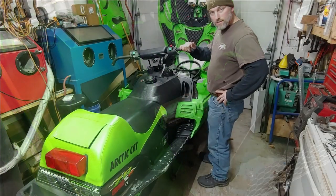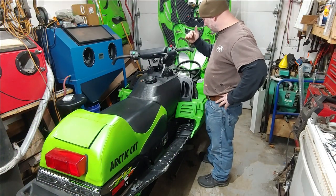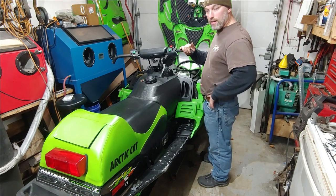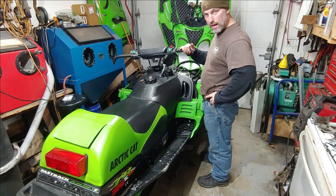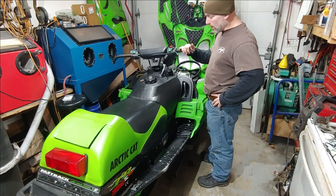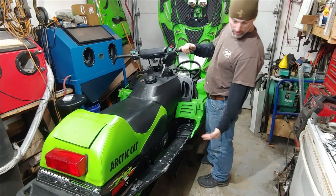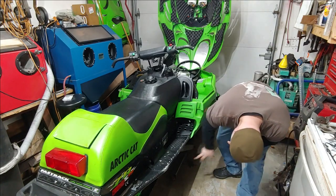All right, so now that we have both sides clear to access the drive axle, to be able to take that out and replace the actual track itself, the next thing you need to do is prop this up in a way that will be stable and will have free and clear access to everything under this side of the sled.